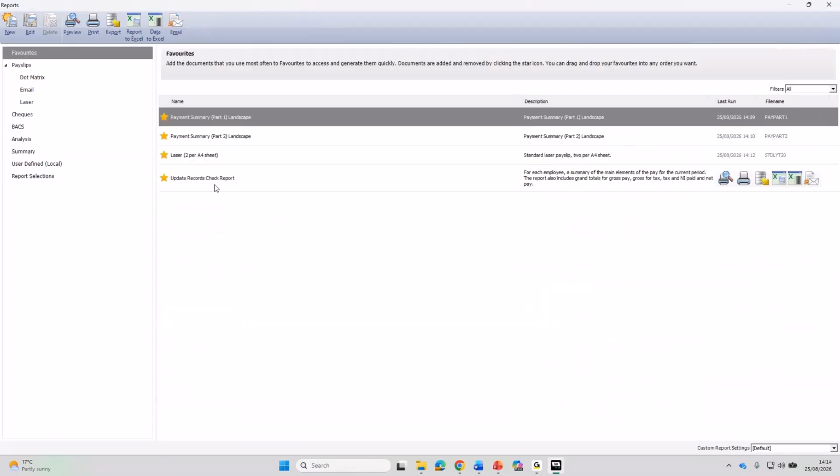So if I go back to that favourite section, I can see those 4 recommended reports there, easily accessible, so I don't need to check through those sections next time I run. I'm just going to click them from here to preview them.